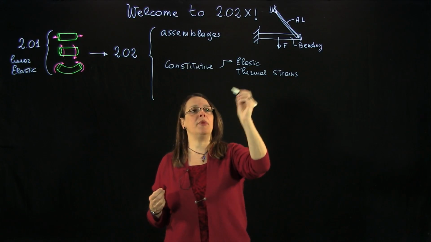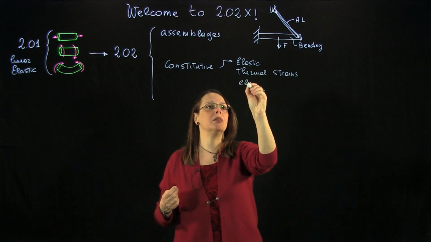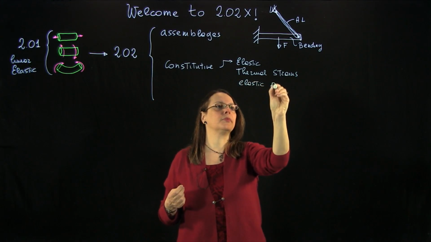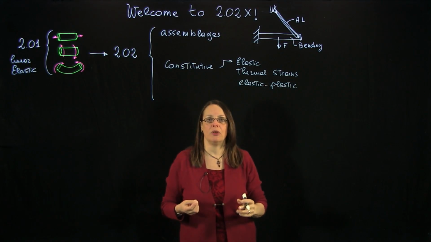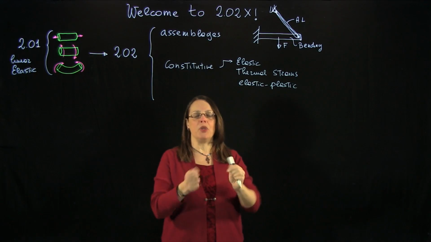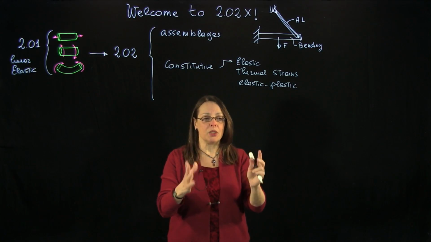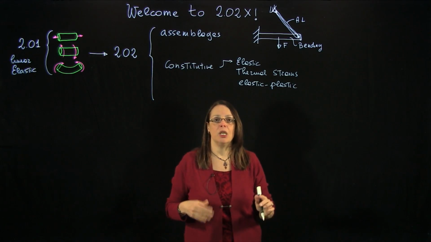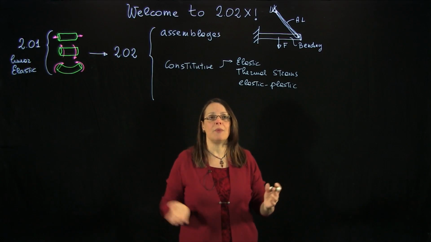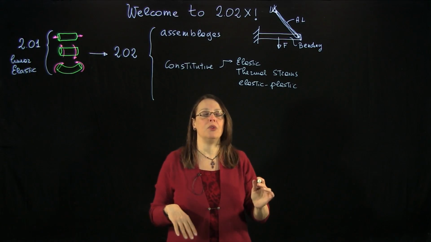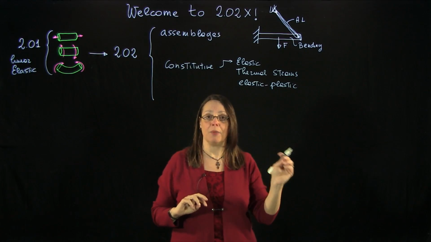We're also going to look at material behavior which is elastic plastic. And you have experience of these things in your own life. For instance, if you take a paper clip and you bend it, and you permanently deform the material, so when you let go, the shape of the paper clip has changed. What you have done is you have imposed plastic deformation on the paper clip. And this is something you see every day in your life, and we're going to learn how to predict structural response if the material behaves as an elastic plastic material.